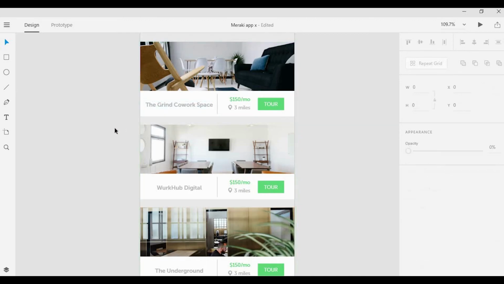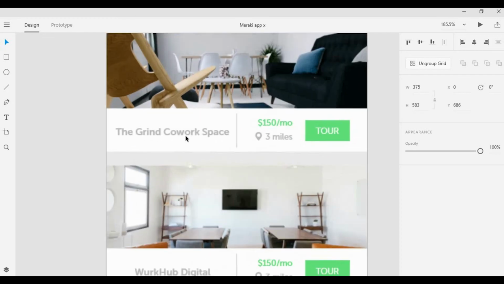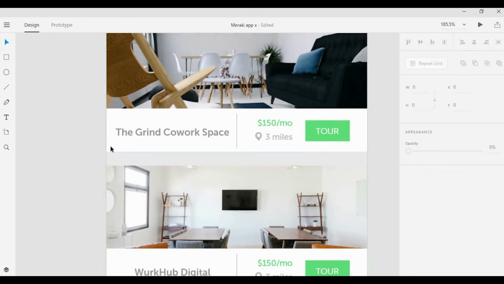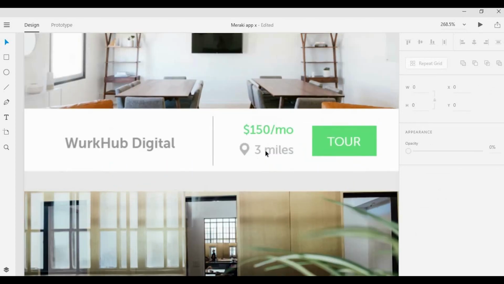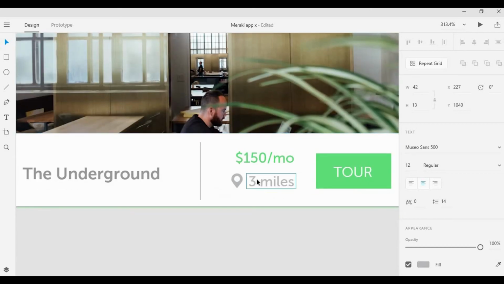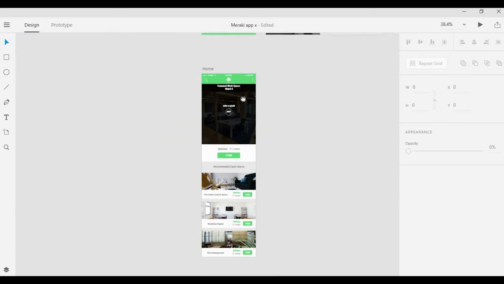Let me put this over a little bit. Okay. So that's pretty cool. I'm gonna make some quick adjustments here to the text and some minor details within this. Alright. Cool. So that page is finished.